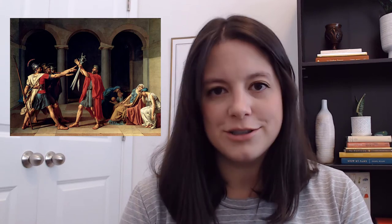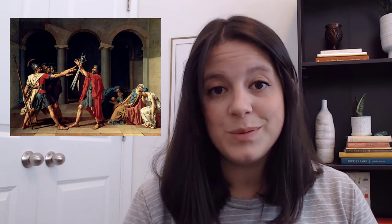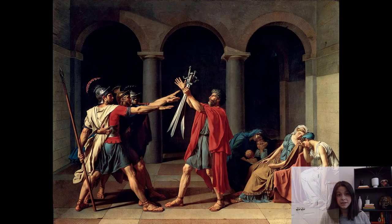This piece actually shifts with history — where it was once commissioned by the king to represent one thing, now it represents revolution. Are you willing to die for your rights? It becomes a piece of propaganda. Jacques-Louis David is a pretty clever man because his role also shifts. Once employed by the king, now he's employed by the state. He becomes the lead propagandist for the French Revolution in terms of painting, a large voice in the conversation, and this largely helps him start and continue the neoclassical movement.